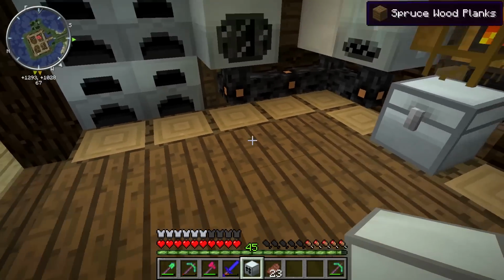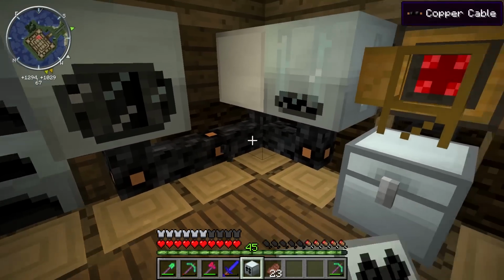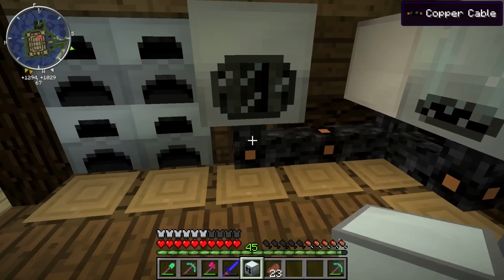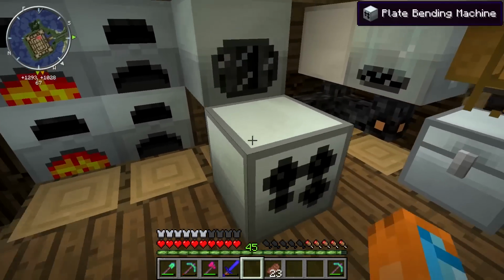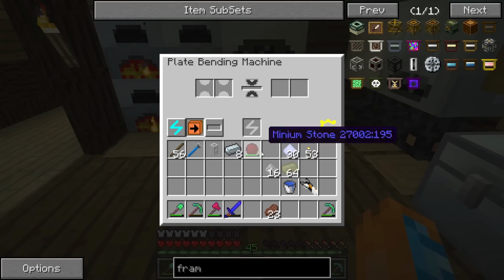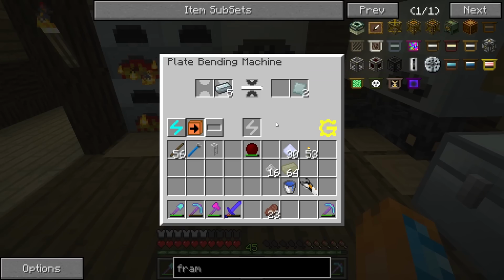This is going to be slightly weirdly placed. In order to prevent power loss, these copper cables, if they extend more than 4 blocks, it takes away some of their power. So ideally, you want to keep them just 4 blocks for right now. So I'm just going to set this here. It looks kind of like a mess for right now, but that's fine. I just want to see this thing in action. So it does have power. I think all you need to do is just slap it on there. And it'll turn them into refined iron plates.